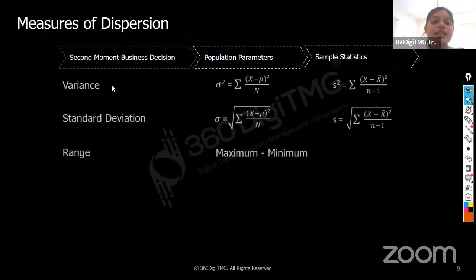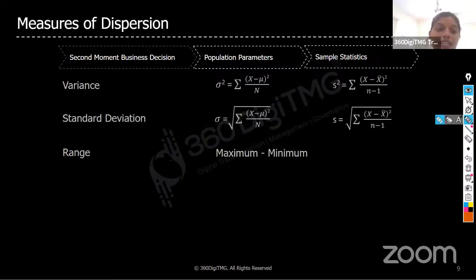Okay, so variance is nothing but, what we can tell, variance is the square differences of each and every data point with the mean. Like, suppose we have the data points 1, 2, 3, 4, and 5. Now, what is the variance for these data points? How can I calculate? So variance is nothing but the square differences of each and every data point with the mean. So first calculate mean. So what is mean? Average. So 1 plus 2 plus 3 plus 4 plus 5, which is 15, divided by 5 is 3. Mean is 3.